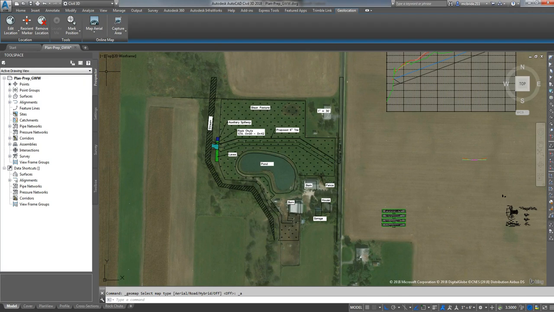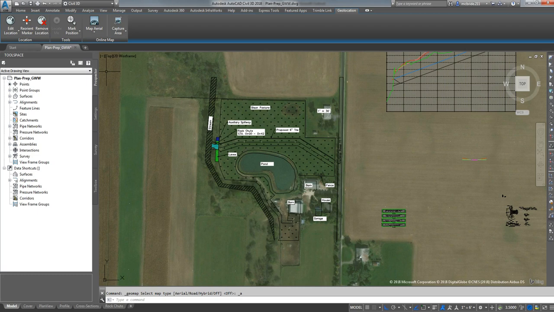So what I did is I basically turned on the aerial view, and from the aerial view I was able to locate the structures that are in place in the field, and I just roughly sketched them out with a polyline. There's no exactness to this, it's just get it pretty close so that when you bring up the aerial view you have a good idea where things lay out in the field in relation to one another.